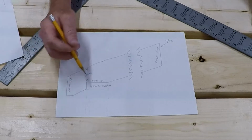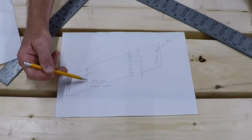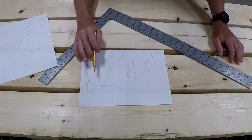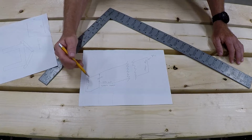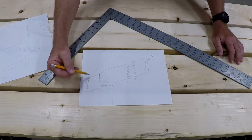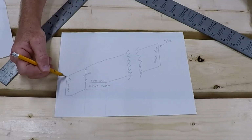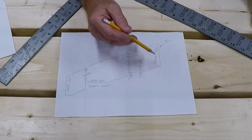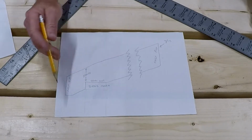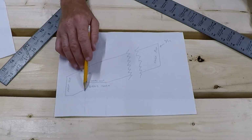That's what hooks that. We call this the seat cut. And here is the stand. This would be the measurement from the bird's mouth up at the outside of the wall. It doesn't make too much of a difference usually. It will on this one because my fascia is actually going to be right on the wall, because I can't put an overhang on it due to the fact that there is a telephone pole right here. So I can't have an overhang. This would be my fascia cut, which is a plumb cut, which is exactly parallel to the ridge cut. So we have a ridge cut, seat cut, fascia cut, and then the perpendicular to the seat cut makes the bird's mouth.